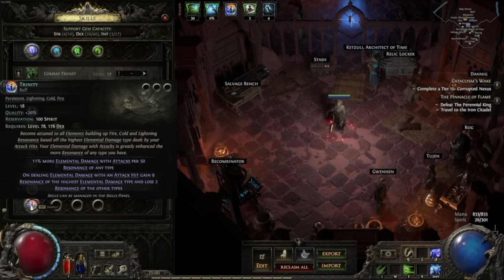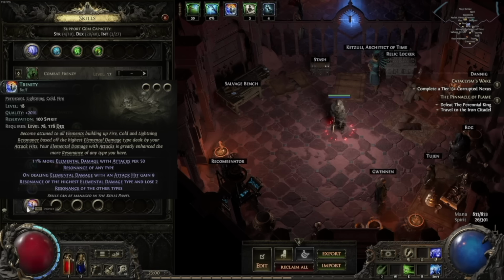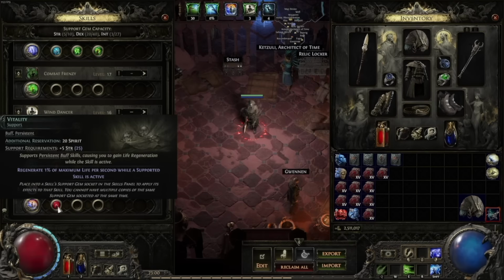Trinity is a buff which gives us a further 11% elemental damage on top and helps us to squeeze out even more damage against bosses. With Trinity activated, we do have a huge spirit requirement in the build, 275 or even 295 if you slot in Vitality for more healing. And how do we achieve this?